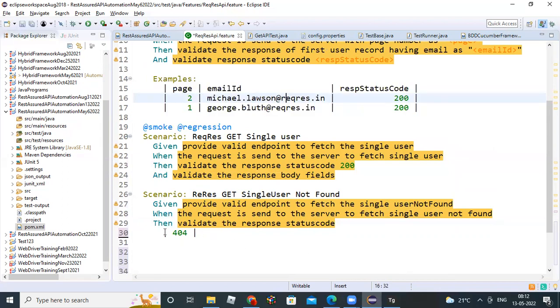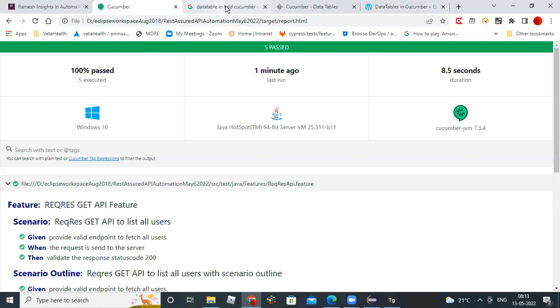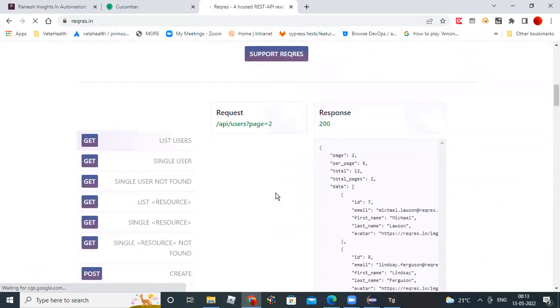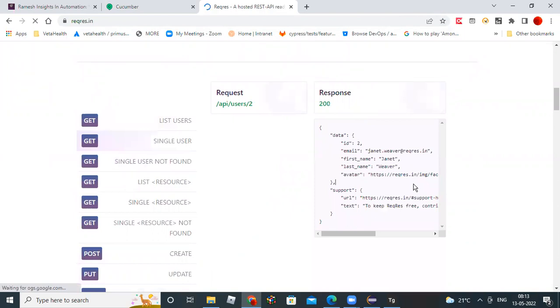So, okay, you have written here, step below you have written, but I can write one more. Okay, let me show you one more. This step, I'll take this. See, I'm going to validate. There is no validation here, right? For request, we don't have any validations for this single user not found. Same I'll do for a single user, the validation for this.